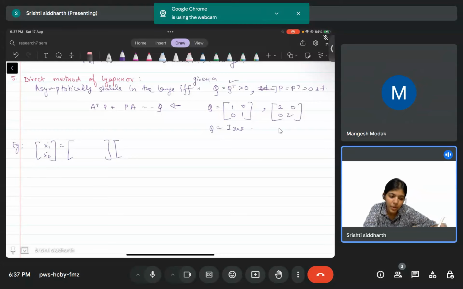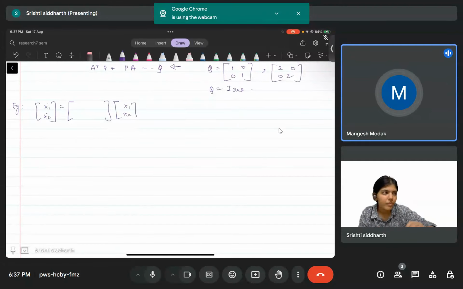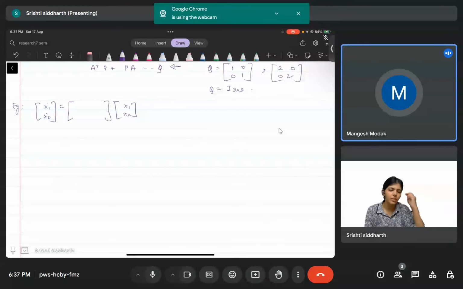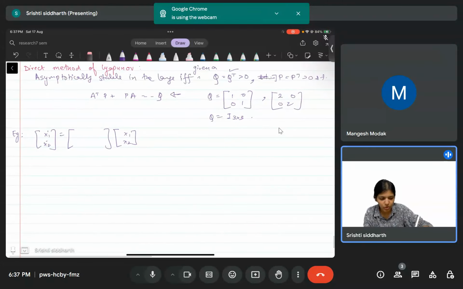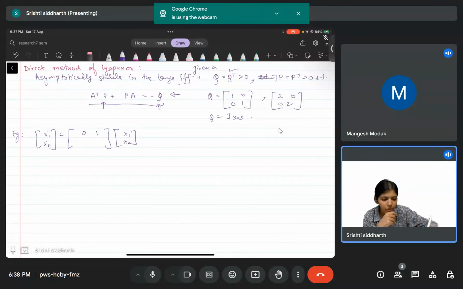As long as it's symmetric and positive definite, that's the only condition. Yes, exactly, because then this equation would change. When the right hand side of the equation changes, the elements of the P matrix would also change, because it's an if and only if condition.